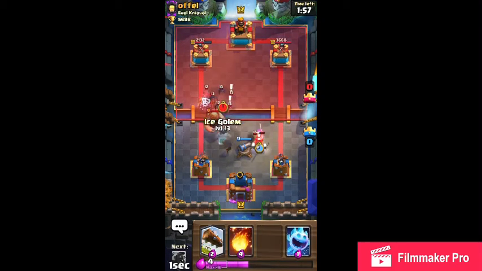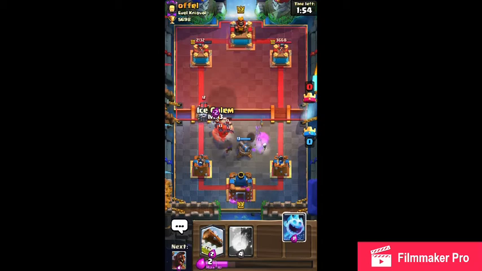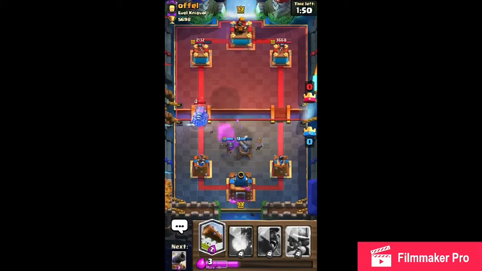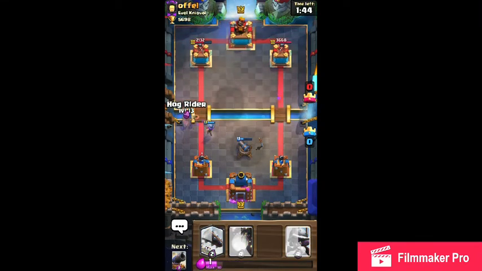See, Giant, I actually play this match really well. So here again, Ice Golem the block, and then I let that charge up a little bit, and Ice Spirit to freeze it and reset it, and the Musketeer and the tower finish it off. So now I have the Musketeer going in that left side.